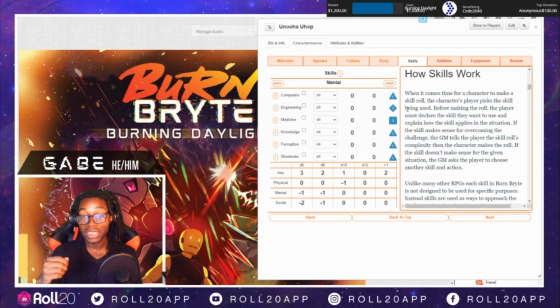If someone tells me they have a way to use Streetwise to stop a machine from releasing toxic gas in the air, you better believe I'm excited to hear it. It's that interaction that makes a difference, and this game encourages that interaction. So you see D4, D8, D6, D4, D4. That is the die that is being used for the skill roll.